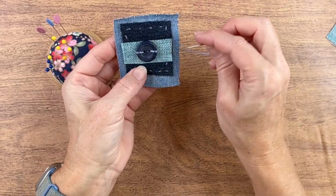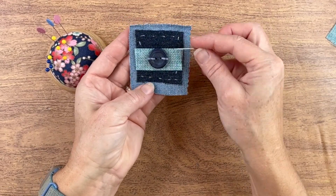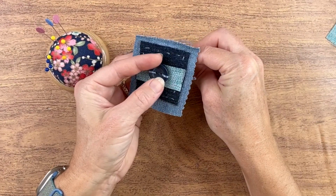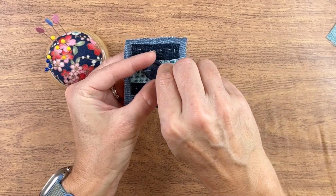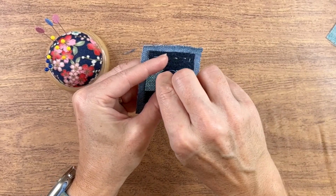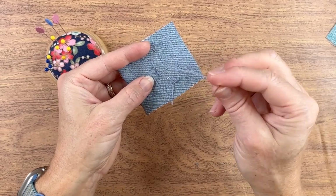So I could leave it like that, or I could stitch on the sides here. And I'm really actually quite pleased with this. I like the repetitive lines going horizontally. I'll stitch just a couple more times to really reinforce that button. I don't expect it to get a lot of handling, but I don't ever want to lose a button either. And now I'll just knot it on the back.